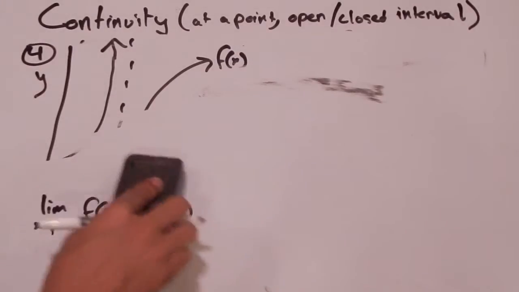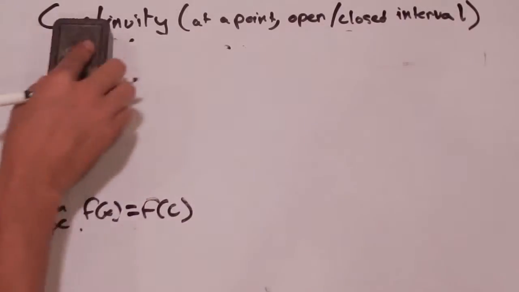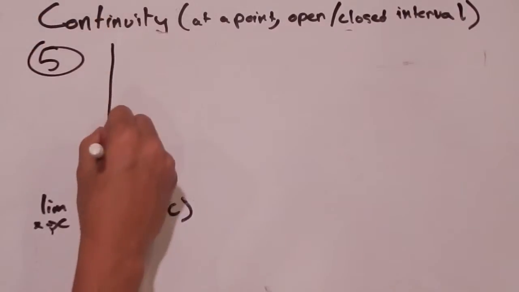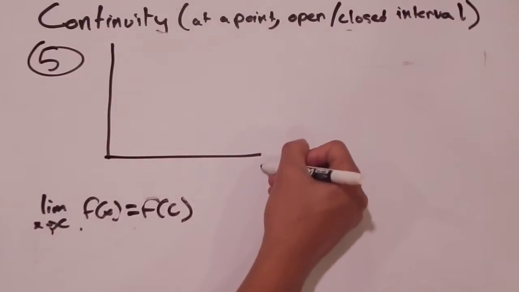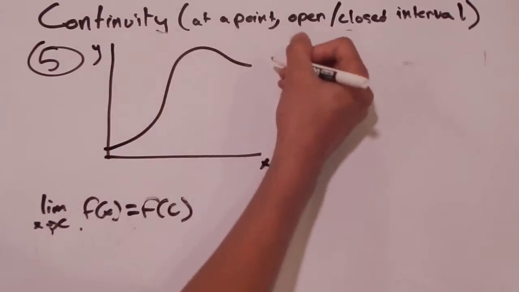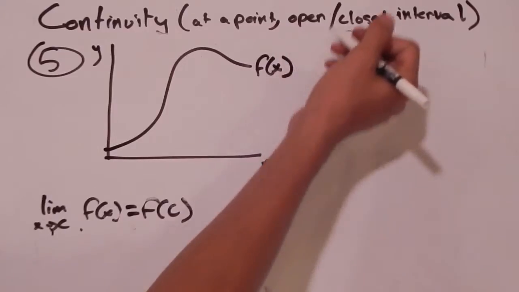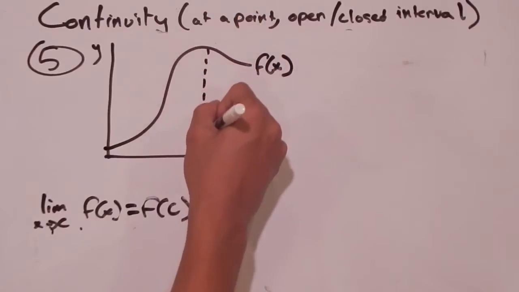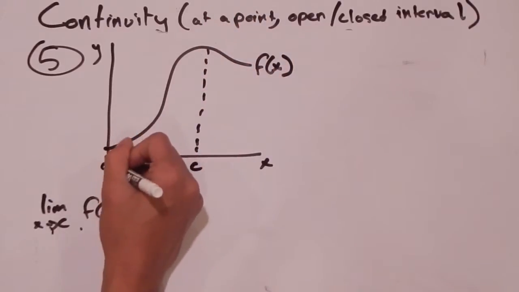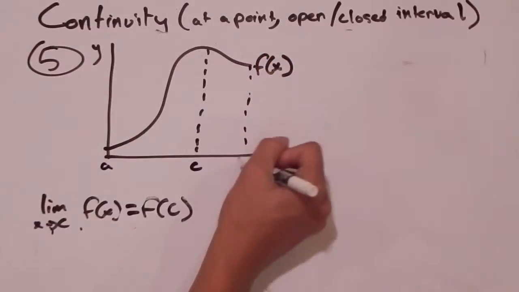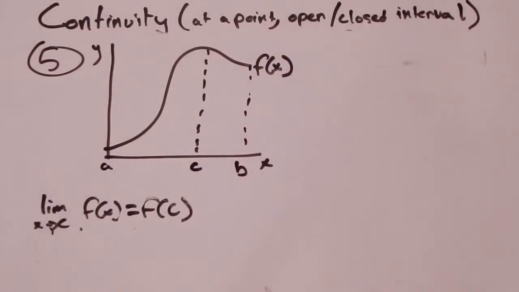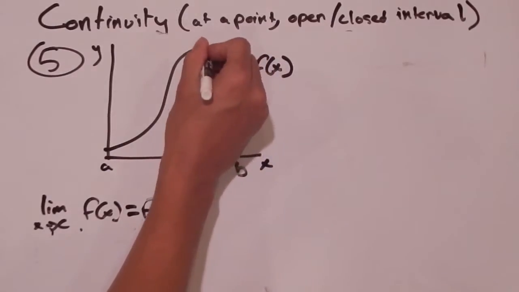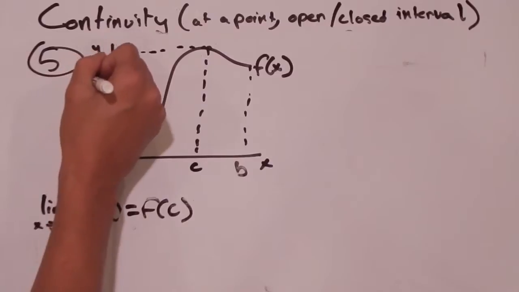Let's look at another example, and actually let's just make it so that the function will be continuous. So we're going to look at some function, something like that. No holes, no breaks or gaps. Now let's take a look at some point on the function c. Let's label this x value a, and let's label this x value right here b. So we're looking at the point c. Does f of c exist? Yes, it does. It's right here. You can write that as f of c.